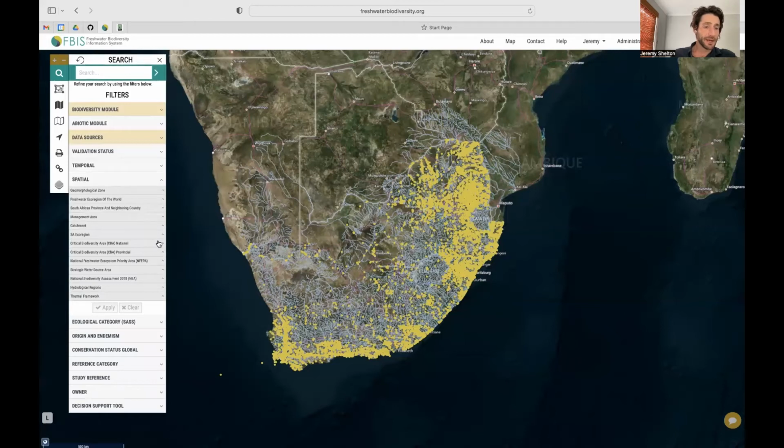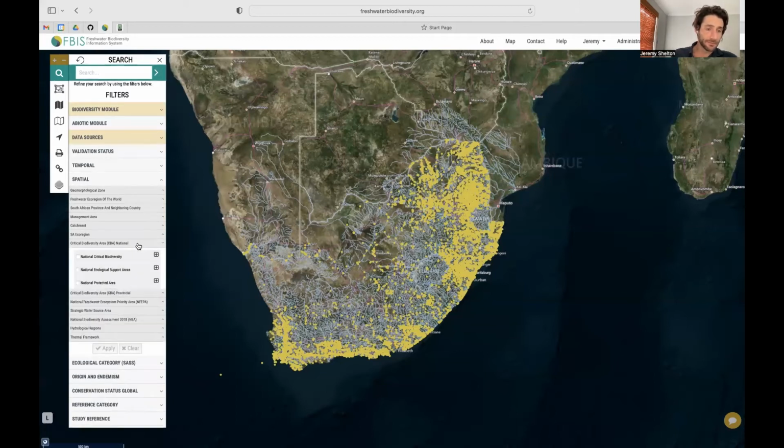We have critical biodiversity area layers for filtering at both a national and a provincial layer, a very important and commonly used conservation layer. And this is further subdivided into CBAs, the critical biodiversity areas themselves, as well as the national ecological support areas.